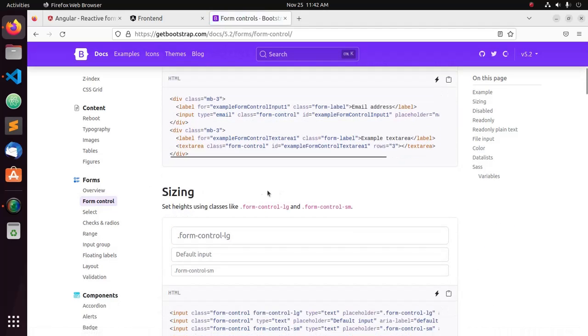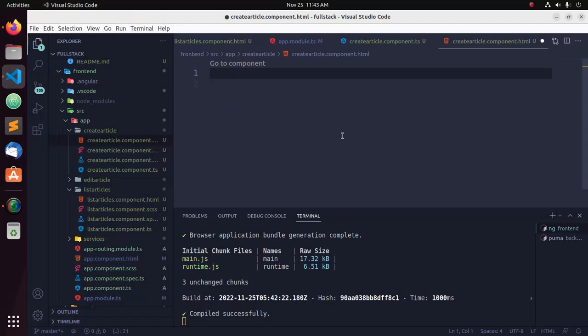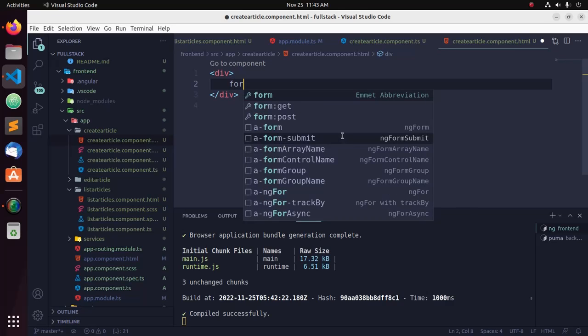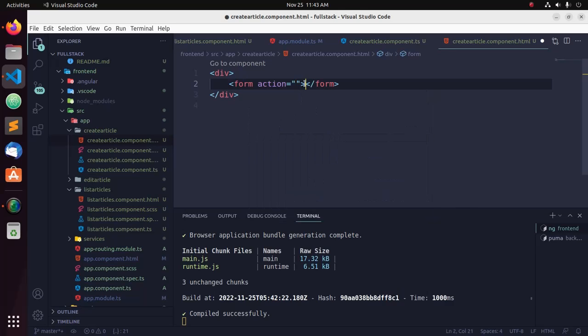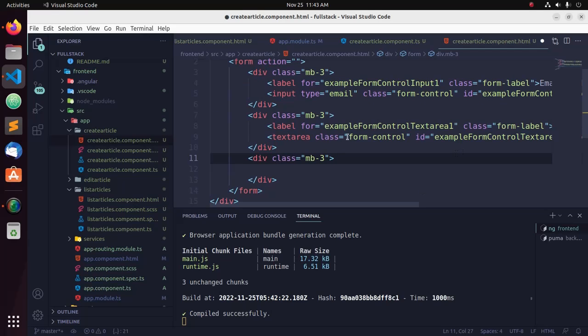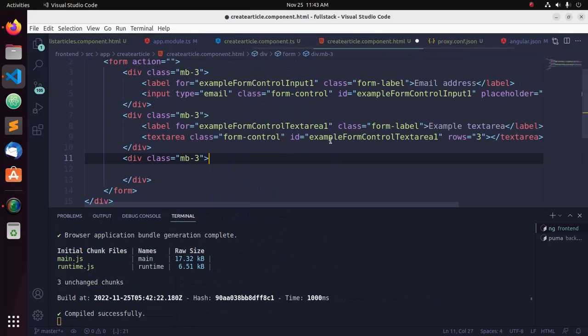Okay, copy this code. Use a div tag. Into the div tag, define a form tag, and here paste. Here create another form input field.